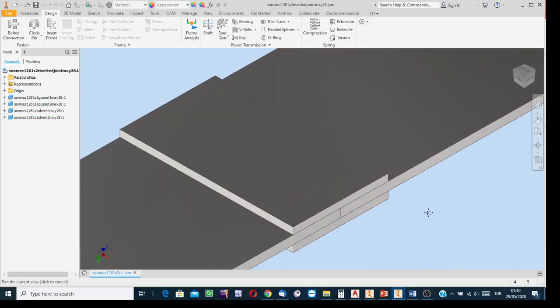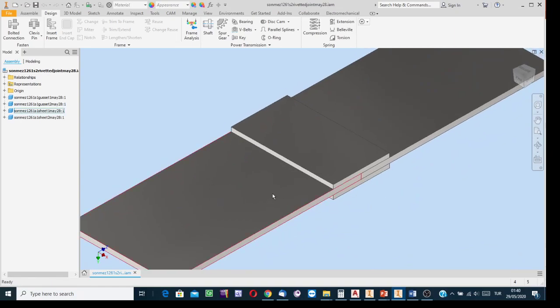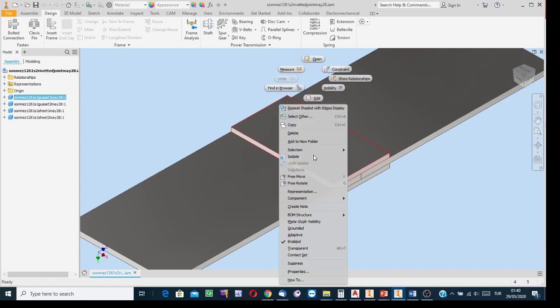Well, in the long way, first create the holes, necessary holes for riveting purpose, within the gusset plate or within the sheet. I'm going to create those within the sheet. Okay? Or no, gusset plate. Since we know the E and T values, especially the E value is to be measured relative to the edge of the gusset plate, create the holes within the gusset plate first.